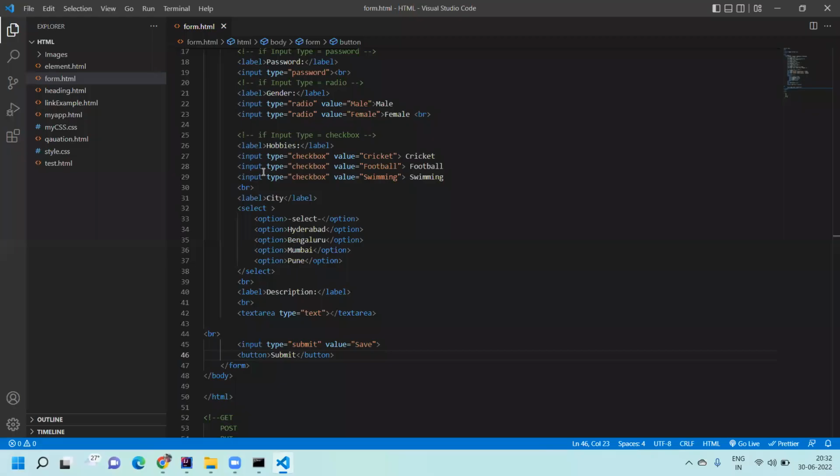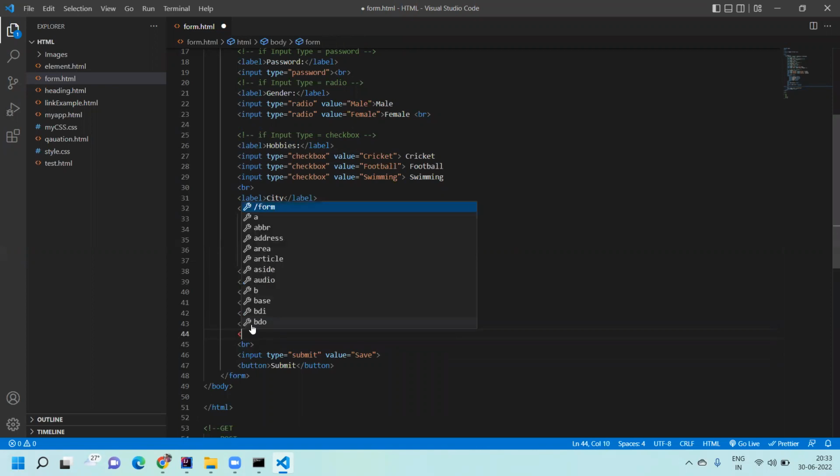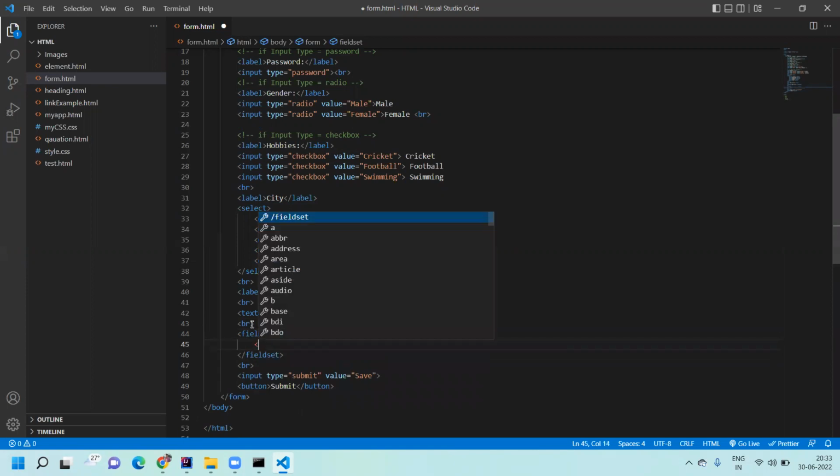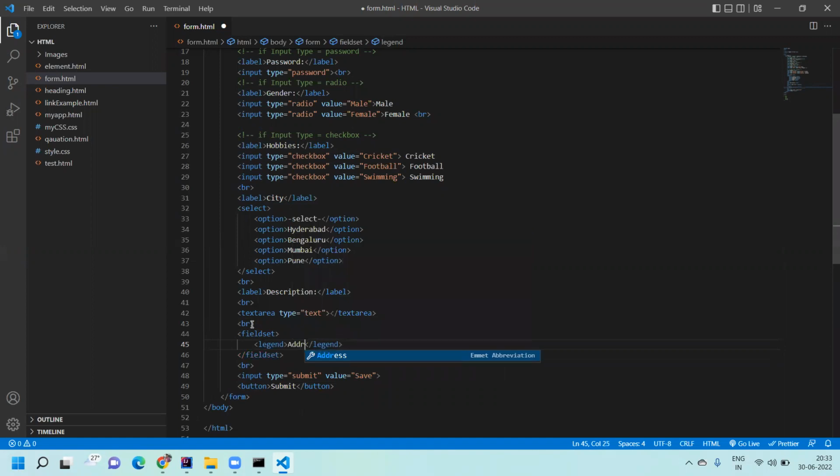I will show you how it looks. After the BR, I'm putting another BR. After that, we have one address group. Use the fieldset first. Inside the fieldset, I will provide the legend called address.